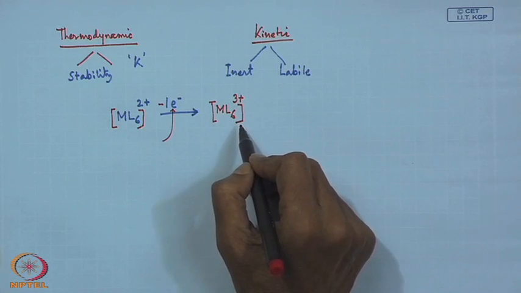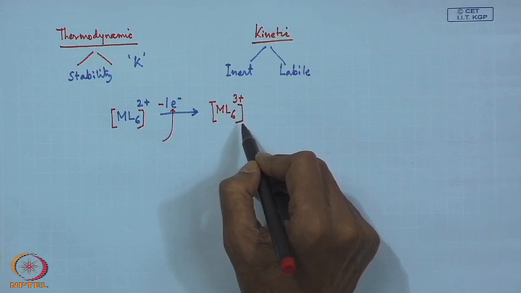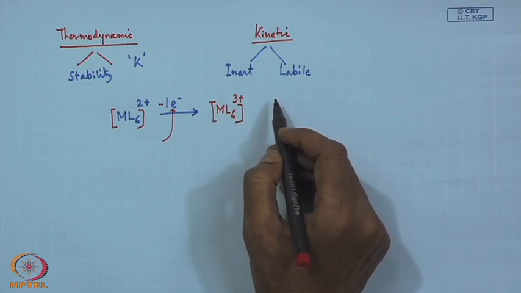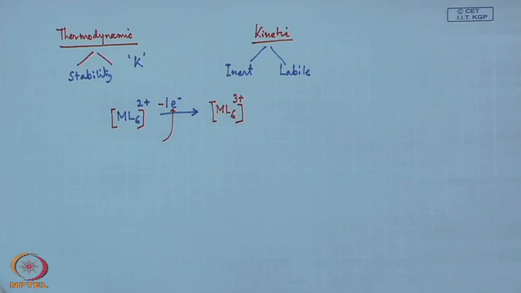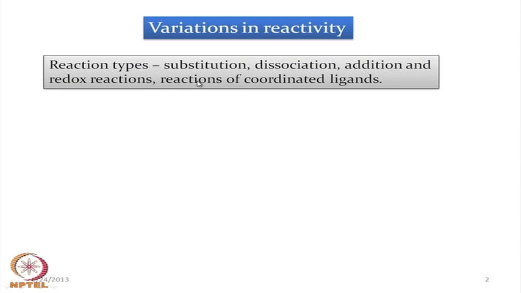So, we get the redox reactions, and for these redox reactions we can have all these values, whatever we are seeing for the substitution or the addition or the elimination reaction for the metal complex. Then we will find some reactions where the coordinated ligand which is bound to the metal center is undergoing some sort of reaction, that is some organic transformation or some redox reaction or some addition reaction on the coordinated ligand, which is facilitated by the interaction with the metal center.